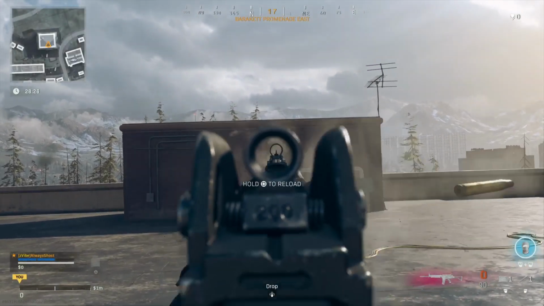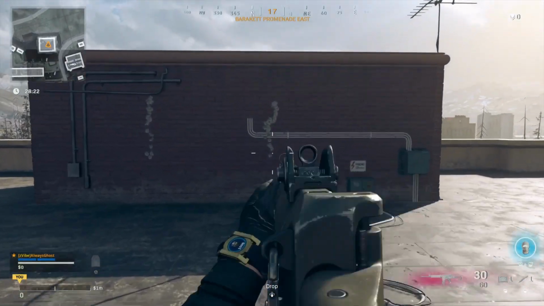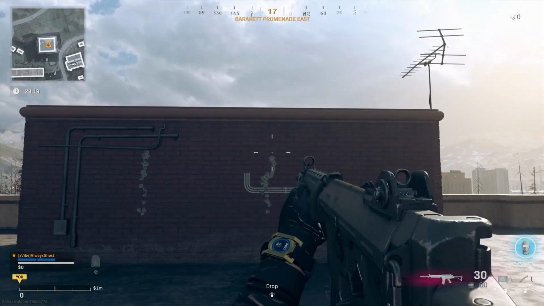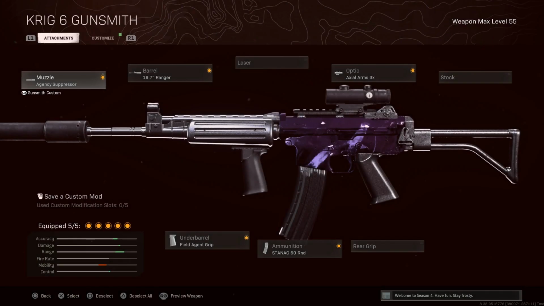Then we have the recoil pattern for the KRIG. It kind of skips a little bit. I apologize for that, you know, PlayStation always being weird. But as you can see, this recoil pattern is very similar until it gets to the end, where it hooks a little bit to the right. But this gun, we all know, is a very low recoil weapon, a very powerful weapon.